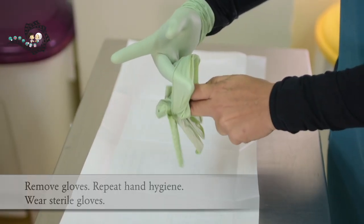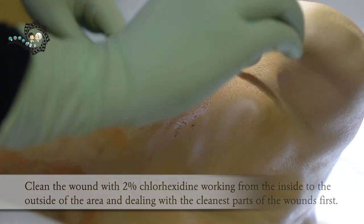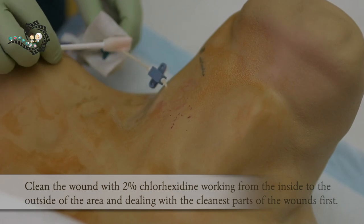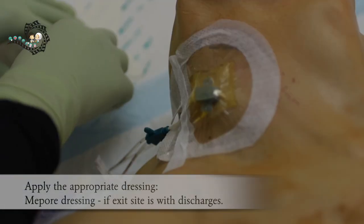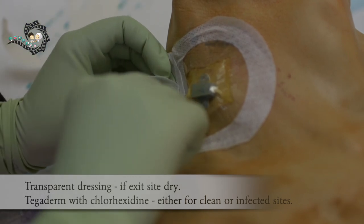Wear sterile gloves. Clean the wound with 2% chlorhexidine, working from the inside to the outside of the area and dealing with the cleanest part of the wound first. Apply the appropriate dressing to prevent infection. Know the suitable type of dressing to be used.